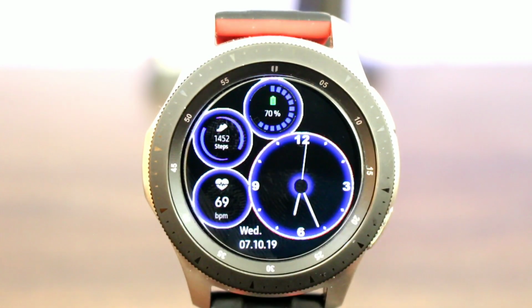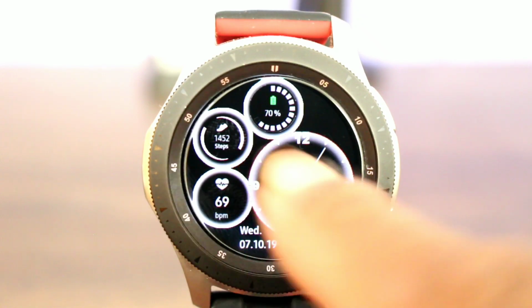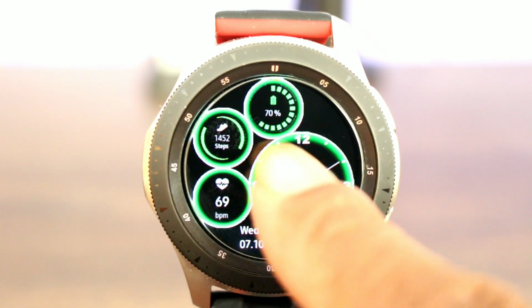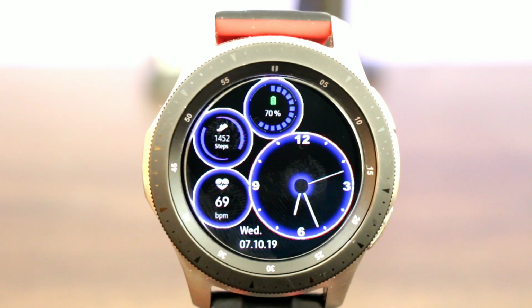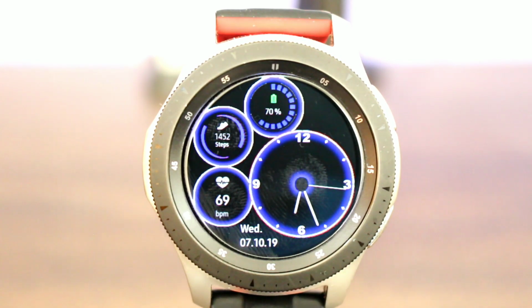But if I double tap or single tap, I can cycle through the many different colors that this watch face has to offer. Now, considering that the watch face is free, I thought this was definitely a nice look, especially for the weekend and or if you're going on vacation.